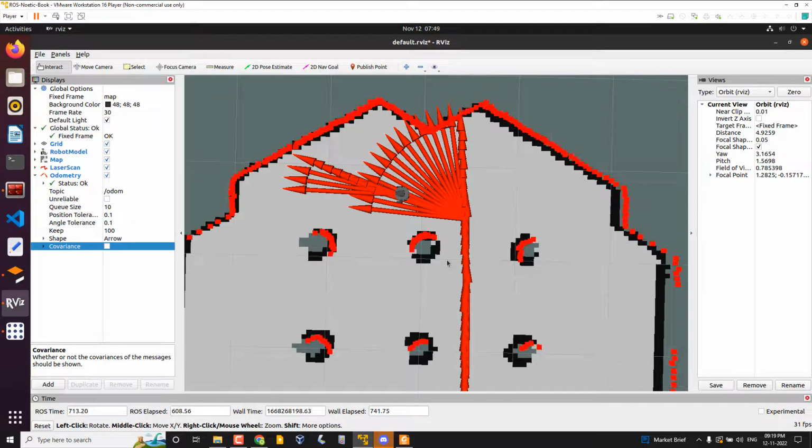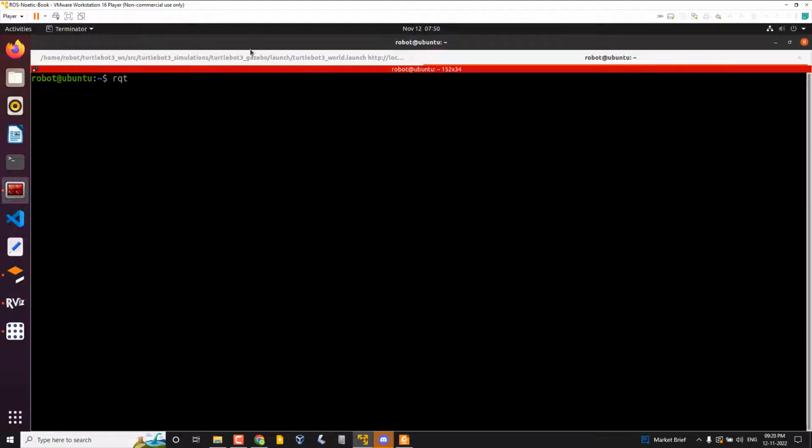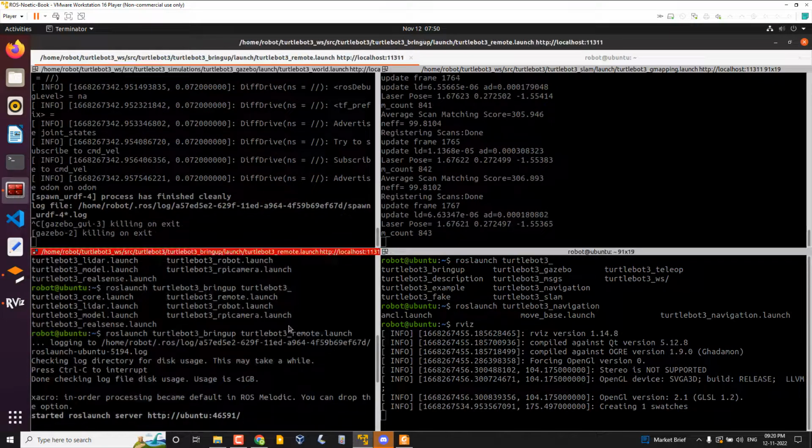But we can also do it another way: without AMCL, we can run G mapping, we can run the SLAM. What will happen is that it will keep on mapping. That's how the exploratory algorithms work. Maybe I can show you a video so you will get an understanding.